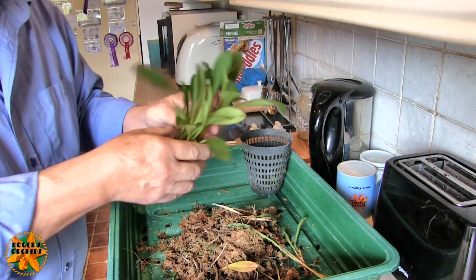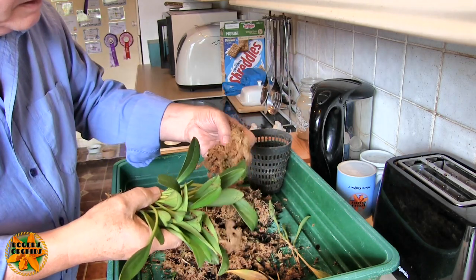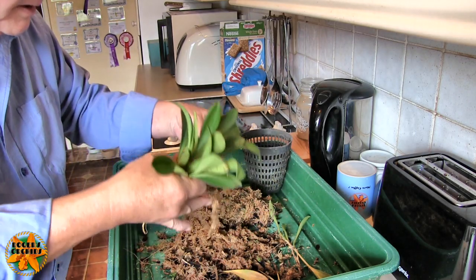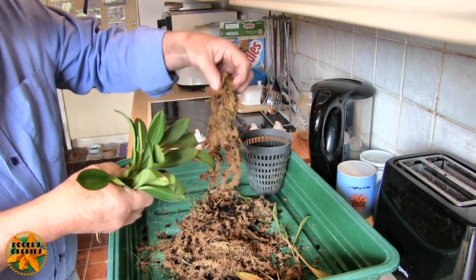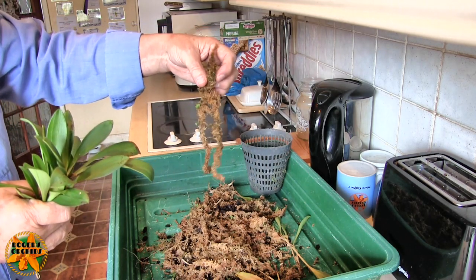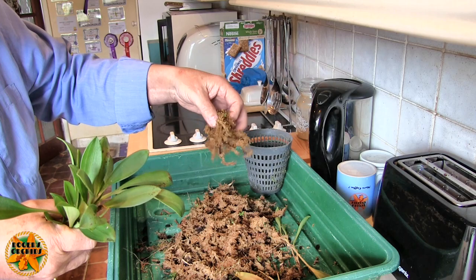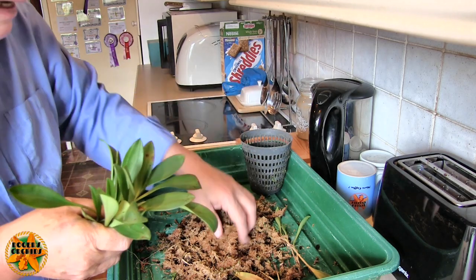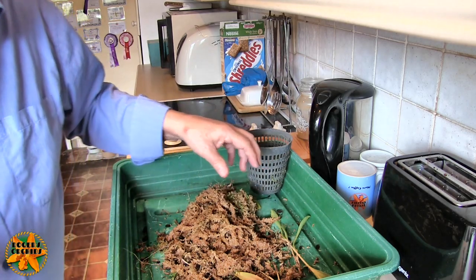So as a consequence of this not being healthy, I'm still trying to work out what the hell I planted this in. So, the fact that we've got this really long strand moss, I'm assuming that's my zombie moss, because the wild stuff that I collect doesn't look like that. Anyway, whatever it was potted in, it worked for a while and then it didn't.